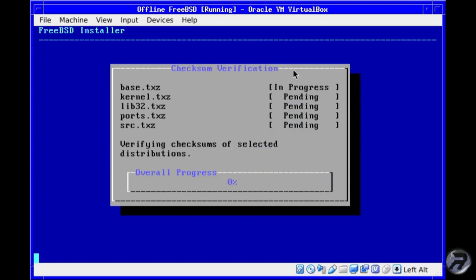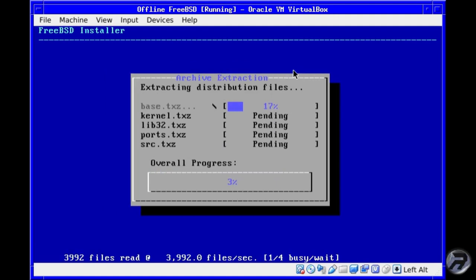The reason why I'm doing this is because a subscriber of mine asked me a question. He wanted to know how to install FreeBSD and packages and get everything up and going without an internet connection. And I thought to myself, what an interesting question this is. It's something I've never thought of before. I've always had an internet connection when I've installed FreeBSD. And I thought, if you ever did come to a point, how would you do it? How would you easily just install off your DVD image or your DVD drive in a real machine?